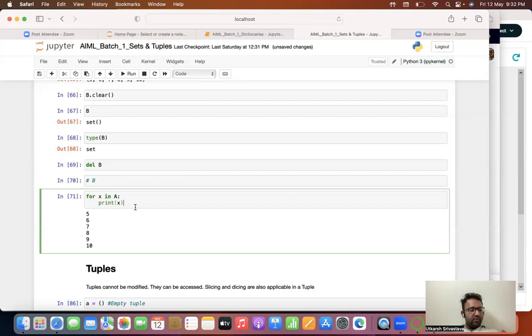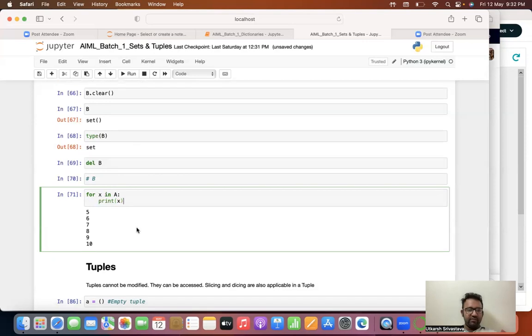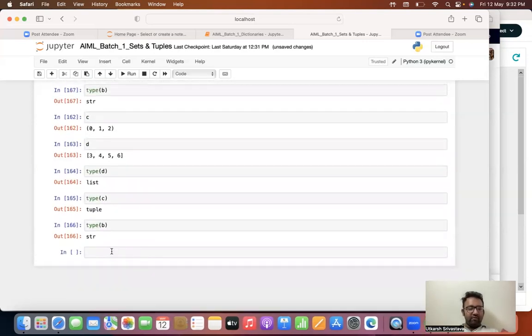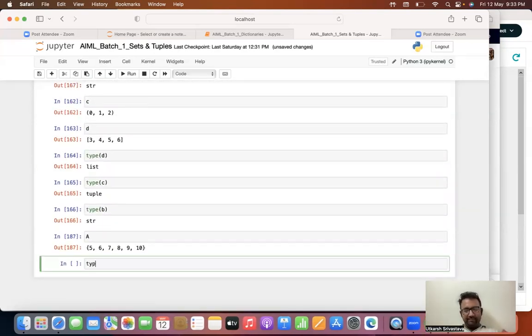So in Python, tuple is similar to a list, but it is immutable. That is where the crux lies. That is why list is considered of sub importance. So we have A as a set.